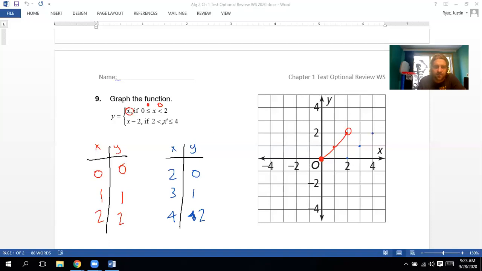All right, so if we want to look at here, our graph is going to start out open because that's a less than, and end closed. So we'll start out with an open dot, draw our line, and close it to connect over here. So there's our equation. There's your graph. So you'll have a piecewise function that you'll have to plot those points out and graph them. So the one thing I'll be checking is, is each one of these piecewise functions at the right points? And then do you have the right dots? So that one should be pretty easy.